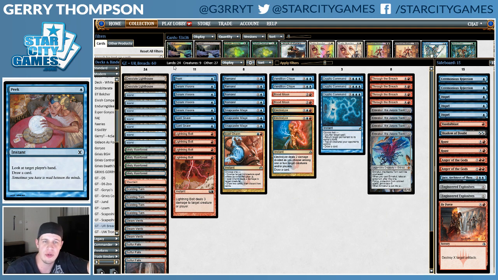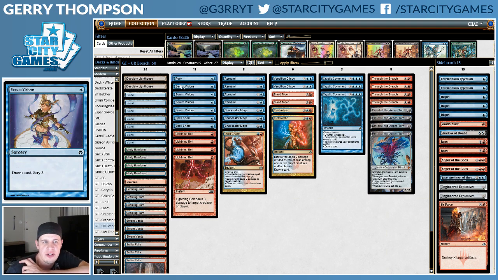I don't know if you cut Opt or you cut Serum Visions for Opt, or if you play both. If you do play both, I don't know if you play 4 Opt, 2 Visions, or 4 Visions, 2 Opt. I don't know how many lands you want to cut necessarily, but generally, I think that Serum Visions is significantly stronger than Opt, to the point where you would still want to start with Serum Visions and then add Opts, but I don't know. We'll see.